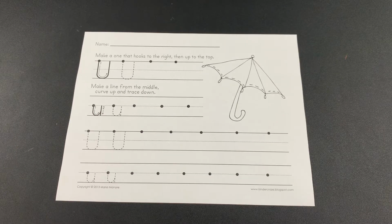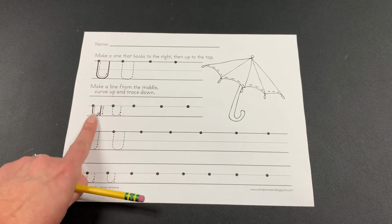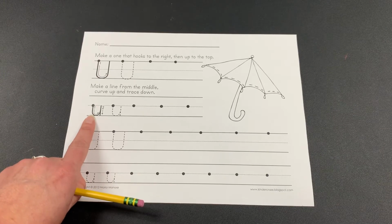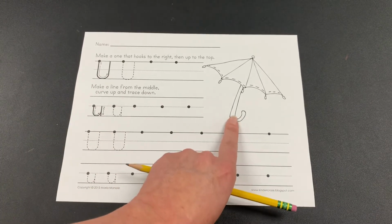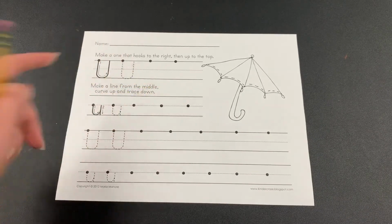Hi friends, today we're going to practice making the letter U. We're going to write capital U and lowercase u. U makes the sound like the first sound in umbrella. The first thing you need to do is write your name.